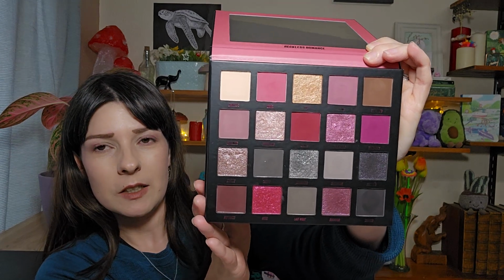And these are the colours. I love it. I love the shimmers in here. I love that you've got your blacks. And these shades, I know they look quite similar in the pan, but they do swatch as different shades of grey. I guess maybe one of these two could have been taken out. I don't feel like you need to have this and this one in the palette. Besides that though, it's a lovely palette.